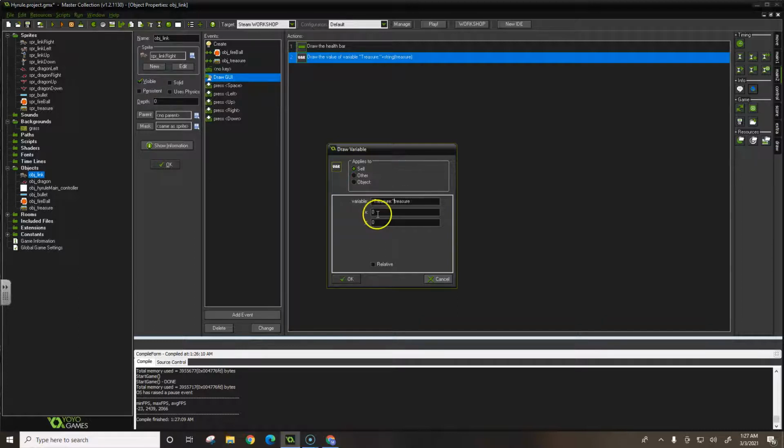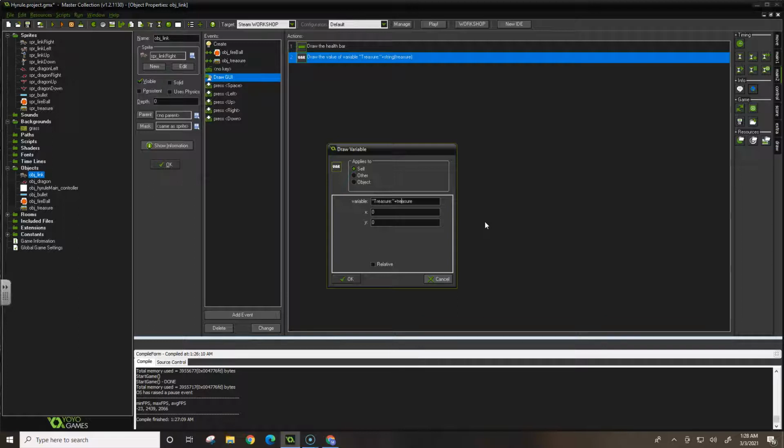Normally what I can do in a lot of programming languages is I can combine this text all into one string, if you will, or all into one text if I just do a plus. And so I'm going to say treasure, and then I'm going to add to it the actual variable treasure, which GameMaker will say, all right, what is the value of treasure? Is it 0, 1, 2, 3? You know, that's a number, and it will put it in there, and it will combine all that together in one. Normally that works.